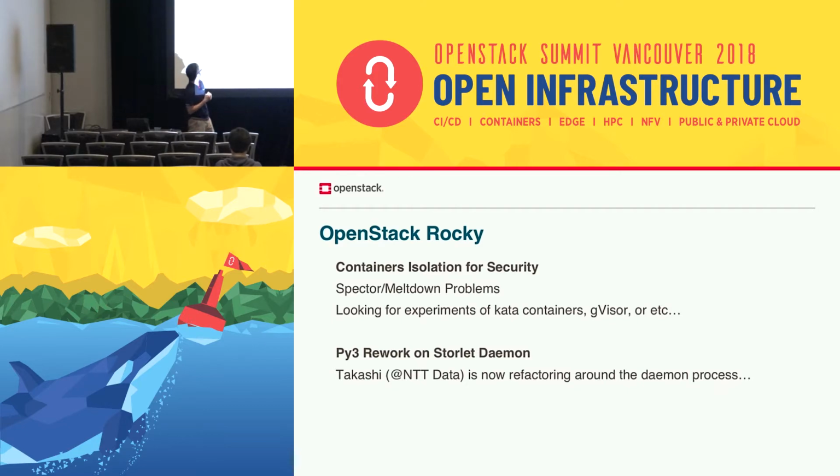So in this Rocky release, we would like to support Kata containers or some sort of secure virtualization of container technologies like gVisor. gVisor is the Google secure container runtime that was reported, I think, a month ago. So we need to get experience and work out how to bring it into the storage product in the Rocky release. That is the first one.